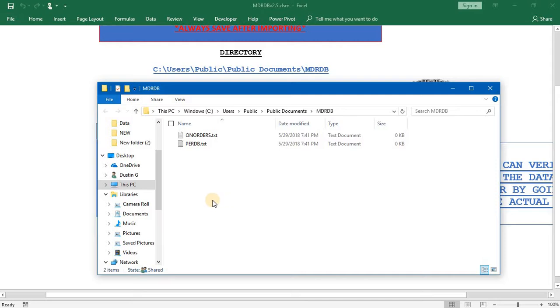So in here, I already have them downloaded. I'm using 2 screens, so you can't see my second screen. So I'm going to drag them since I already have them saved. The first one is going to be SRB, and the next one is going to be in and out. So that's my in and out calls and my SRB. All right, so now I have my 4 text documents that I need. 2 of them, like I said, are going to be provided by me, and the other 2 are something that you're going to have to update. I would recommend probably every month to make sure you get the most up-to-date information for your battalion, or whatever soldiers you're trying to use when you're utilizing the database.